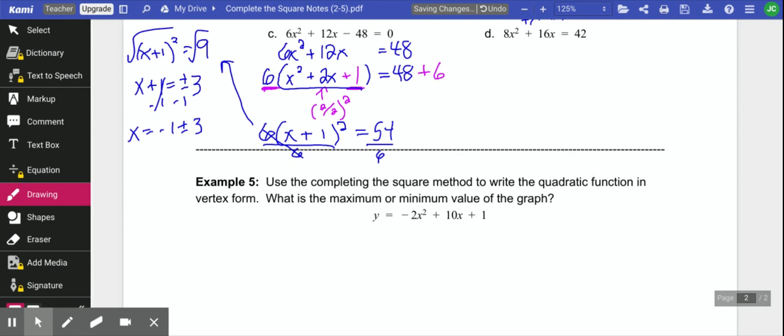When we did A and B, we left our answer like this because we had I's in the problem. Don't leave your answer like this. Actually, give me the two solutions. Negative 1 plus 3 is one of your answers, so 2. And negative 1 minus 3 is your other answer, so negative 4. So those are your two answers, 2 and negative 4.